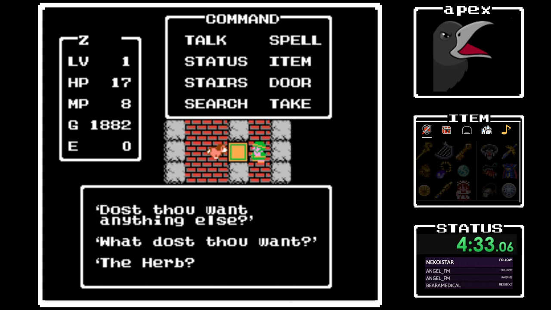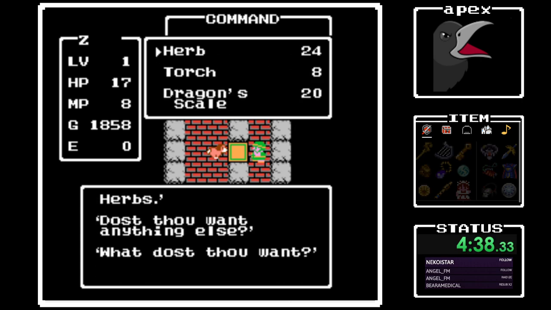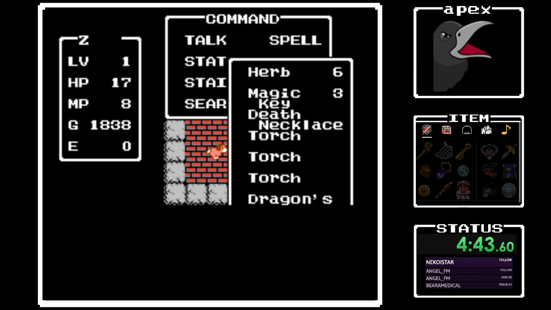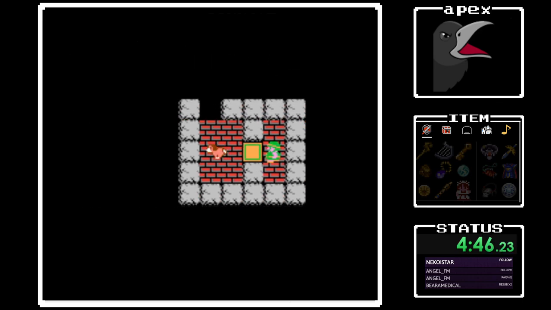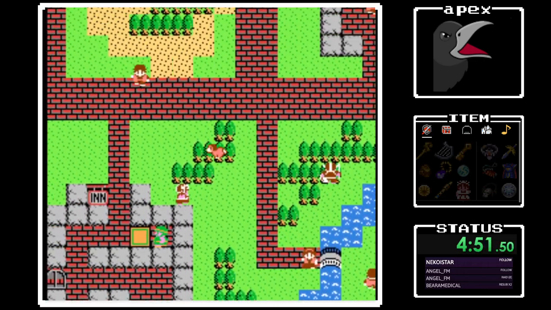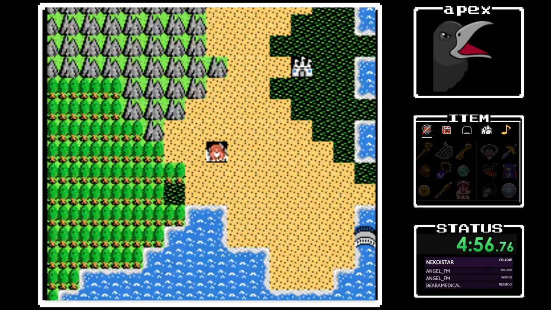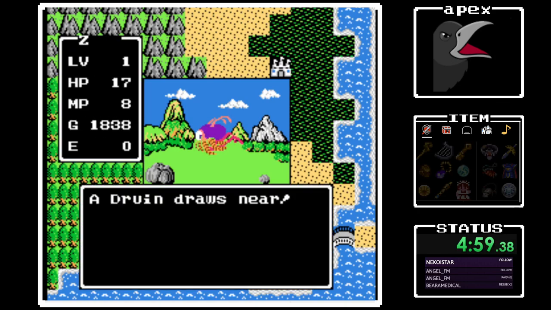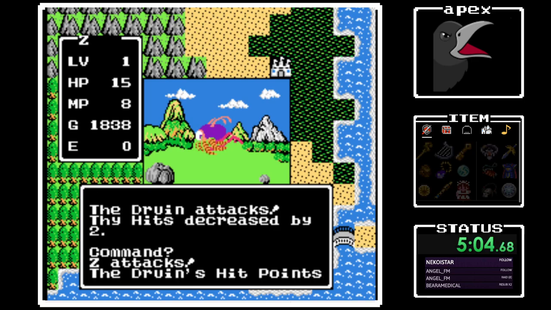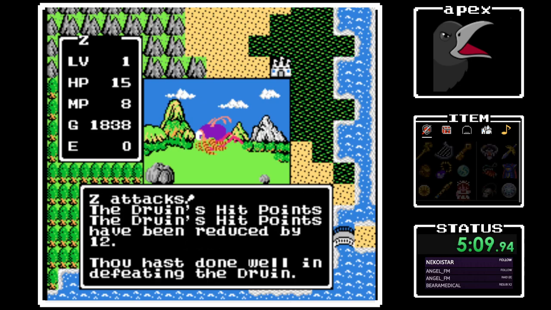So let's load up on herbs. One dragon scale. Using the dragon scale now. And we're going to fade everything else. We'll just take on that druid. That'll be levels right out of the gate, so that's not a bad start.